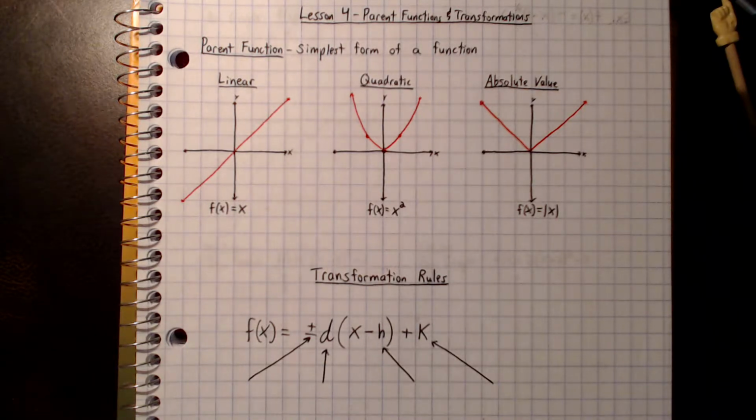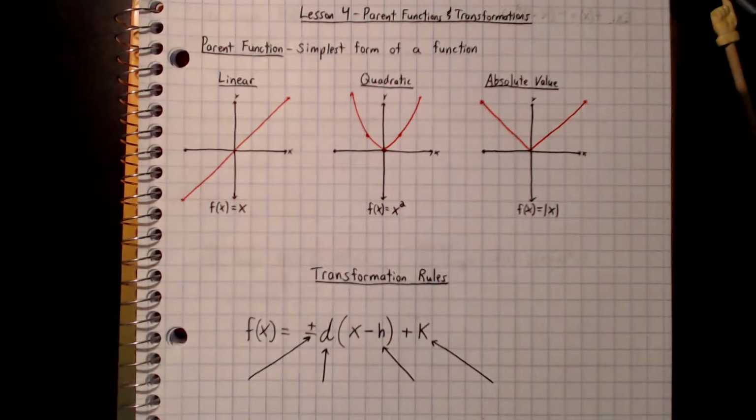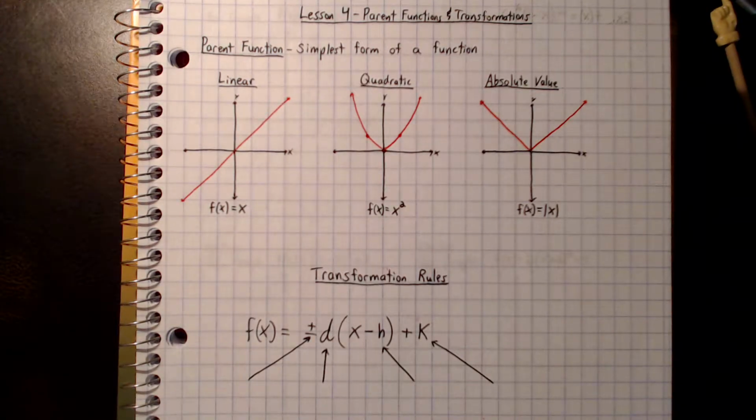If you remember, yesterday we were graphing absolute value functions, and we had to list out a table of values, and it was kind of a pain, right? It took a little bit of time. So if there were only some way that we could graph by looking at the function as it is, and having some way of knowing what's happening to it. Well, that's what parent functions and transformations are going to do for us.